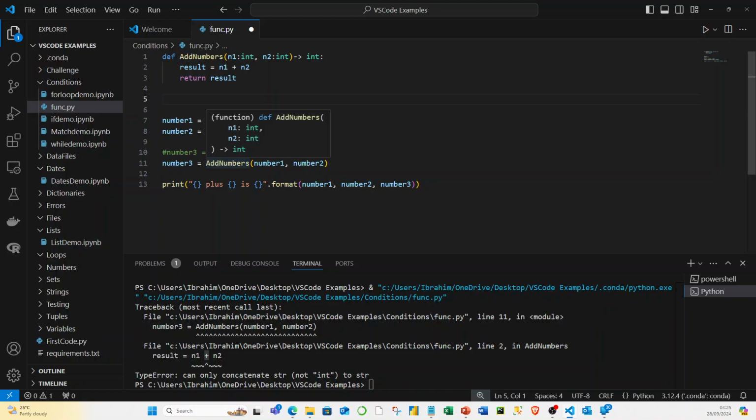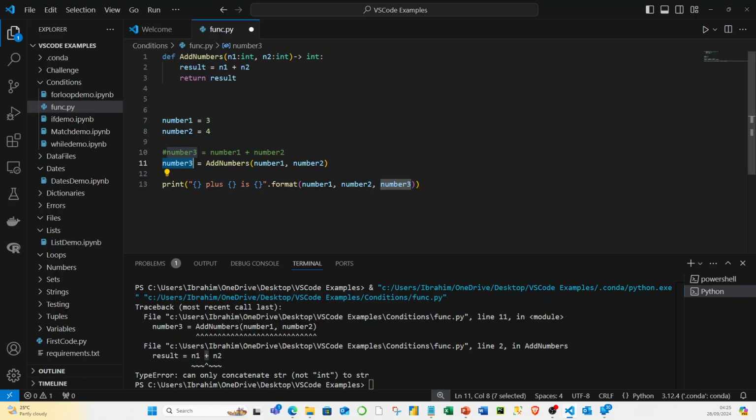You will see that my function has been defined as add numbers, expecting 2 integer numbers, and it is also returning an integer to whoever calls it. In this case, we are calling it in line 11. And this is a lot better than what we had. Now, there are functions that don't return anything, and you can also call them. So it's not in all situations that your functions will return something.